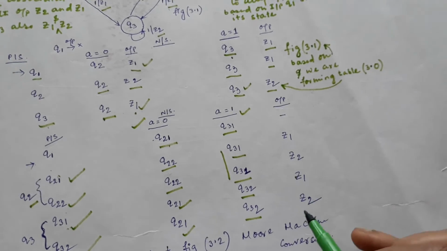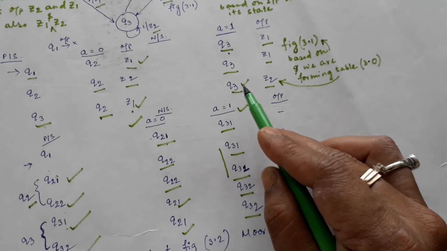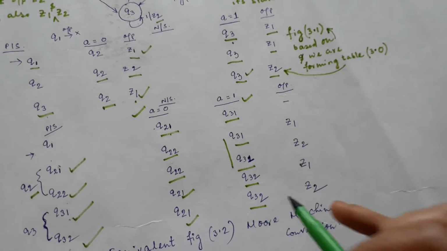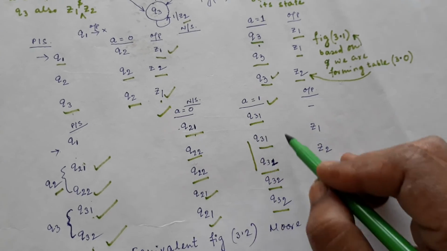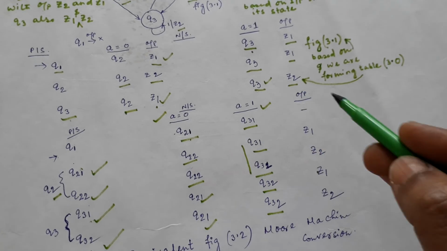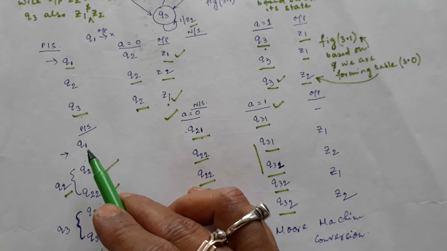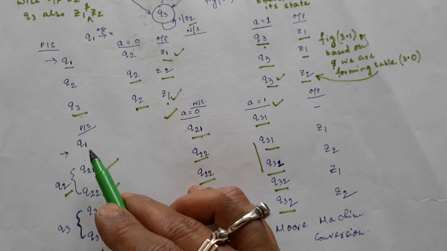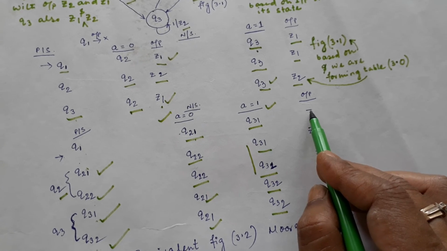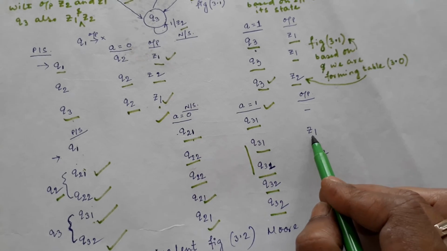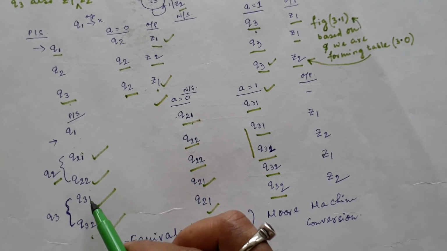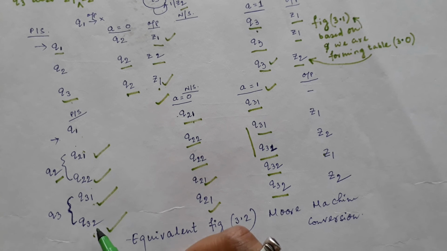We can replace it by q32 and q32, and the corresponding output is z2. Why have you written q32? Because the suffix is 2, right? That's why q32 in this case. So in this way we are getting the next state when the input a equals 1. Now how can we form the output over here? As q1 does not associate with any output over here, q1's output is null in this case, that's why we make it blank. The q21 output is z1, as it is 1, so z1; as it is 2, z2; as it is 1, z1; as it is 2, z2, right?